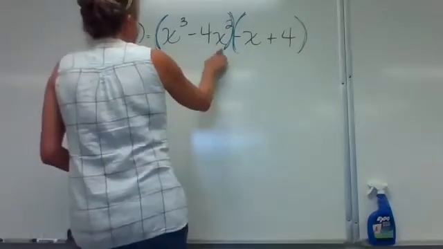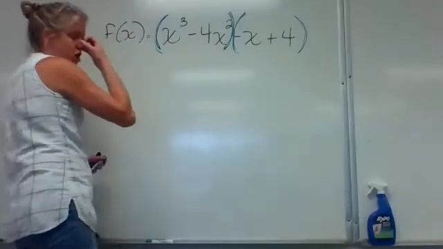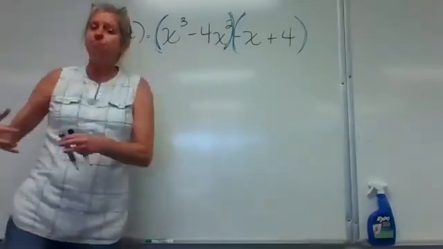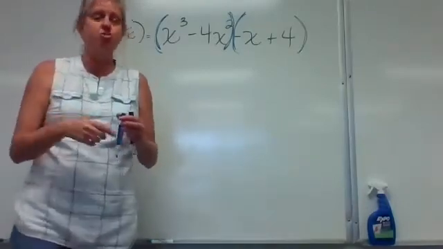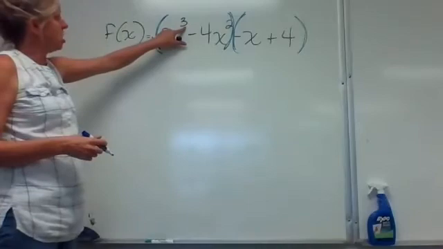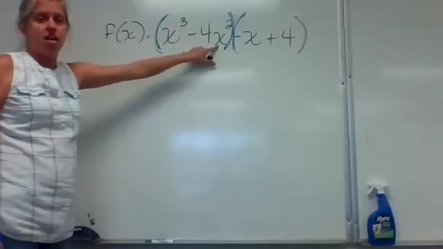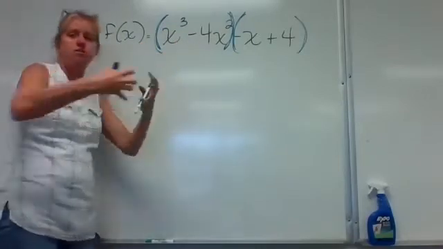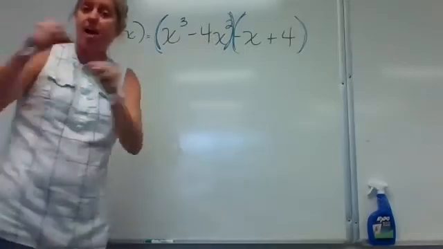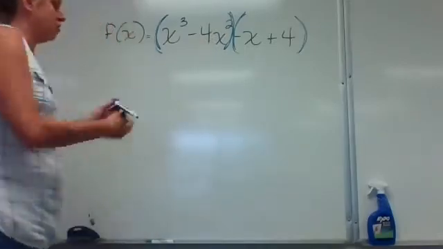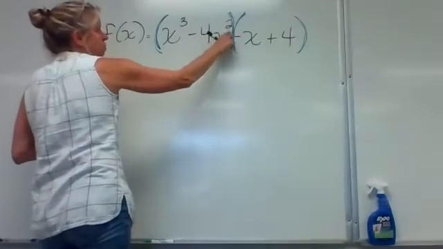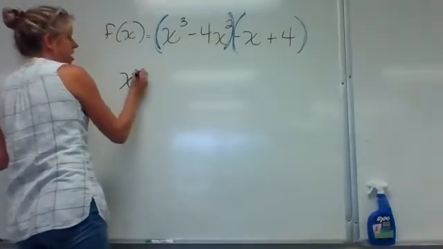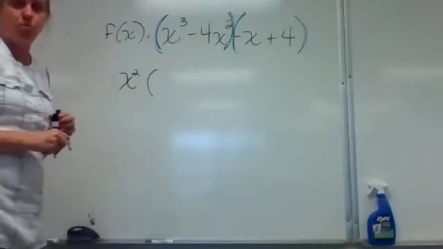Now, just looking at your first smaller group, just these 2 terms, you want to pull out what they have in common, and you want to pull out as much as you can. So this one has x to the 3rd, so it's got some x's in common with this. You want to pull out as much x as you can, and they both have it. So actually kind of what you're looking for is the x that has the smallest exponent. So you're going to pull out x squared from this first group.